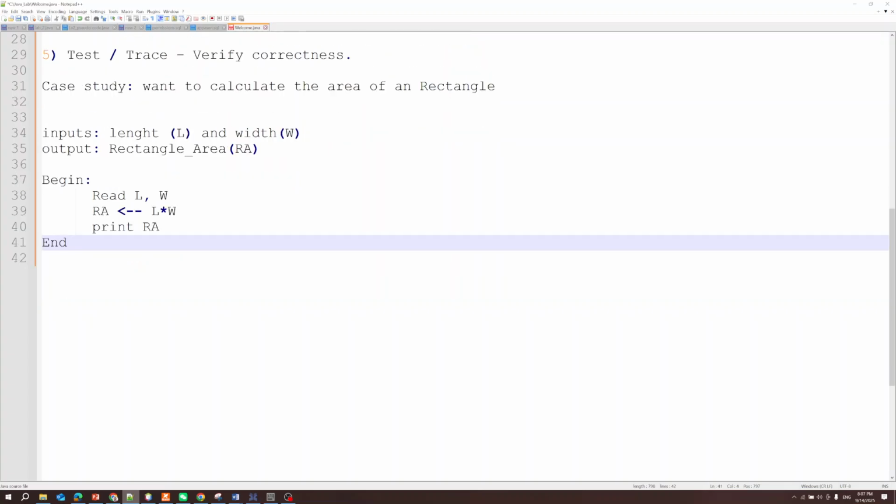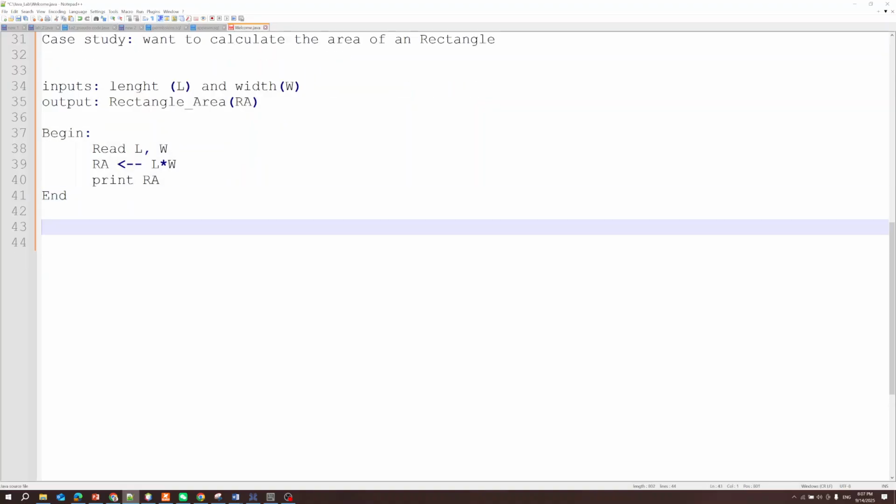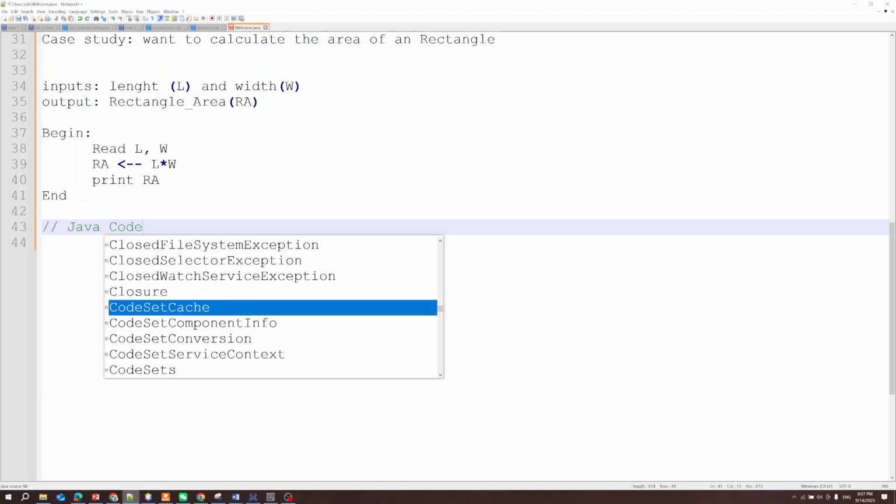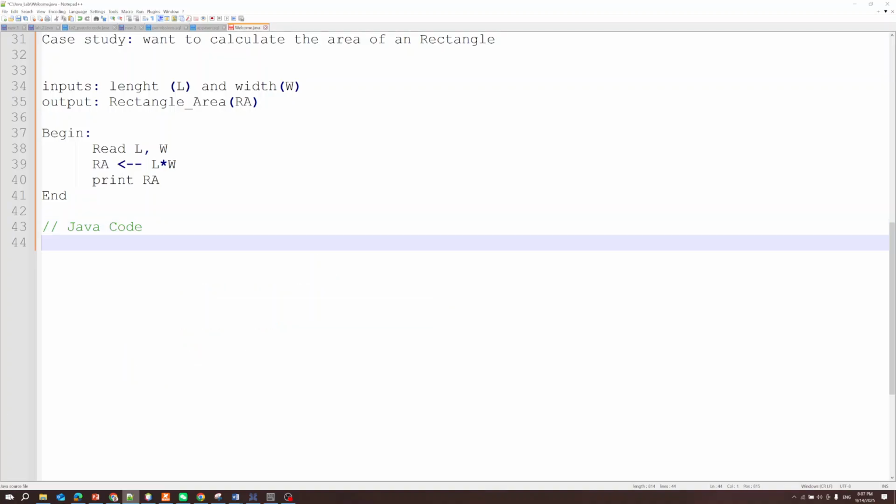We have the pseudocode. Now this formula or this pseudocode, this logic, if you give it to any programmer, he can implement it using any programming language like Java or Python, as you can see. Then now let's move to, for instance, the Java code. How can we transform it, if you want, into Java code, as you can see.